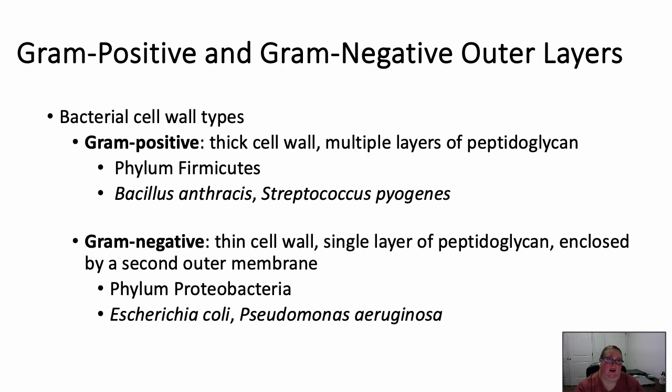Gram-negatives, on the other hand, are part of the proteobacteria phyla, and they are the opposite of gram-positives. They have thin cell walls, they have a single layer of peptidoglycan, and one of the other differences is gram-positives only have one cell membrane. Gram-negatives are going to have two, so they're going to have an inner membrane and an outer membrane. Different gram-negative species that we are worried about are Pseudomonas aeruginosa and a good old E. coli, so Escherichia coli. So let's talk about these gram-positives and gram-negatives in more detail, and let's learn how to tell them apart.